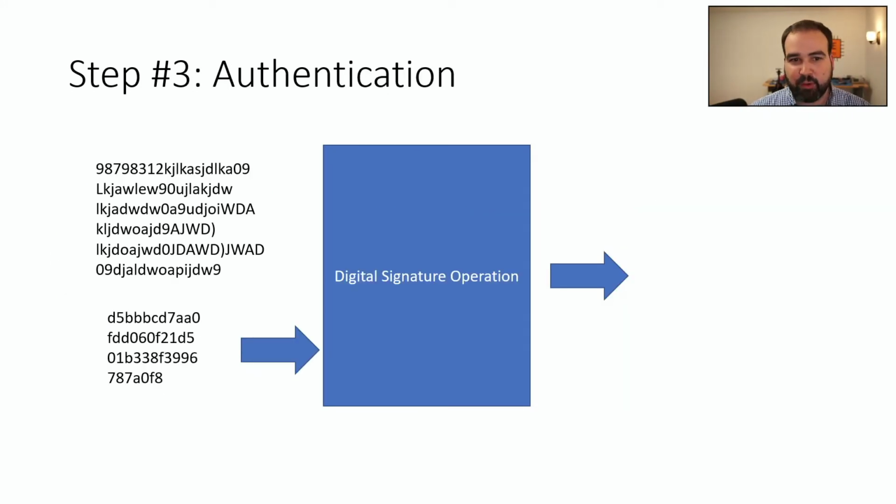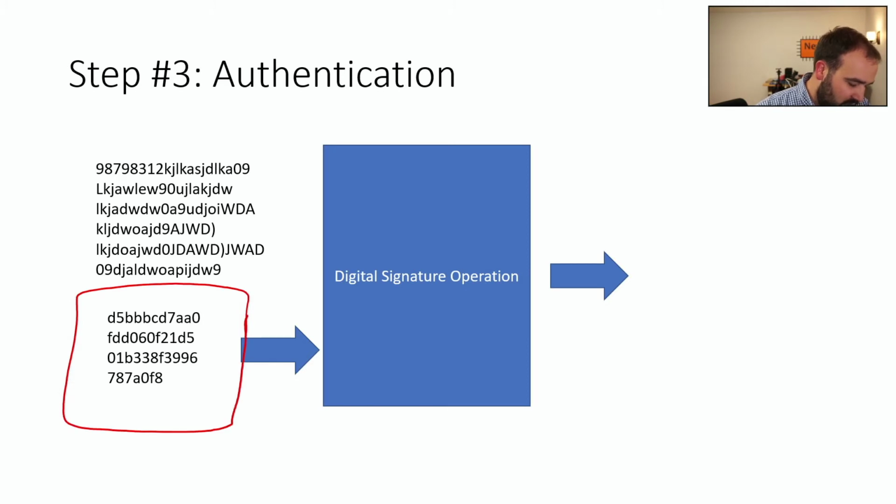So if my friend calculates that same hash, they know the message was unmodified. Finally, we need for them to authenticate and verify that it was us. So the message integrity is insufficient because we need a way for them to know that the message actually came from us as well. So what I'm going to do is use a digital signature operation. So I'm going to take just the hash, right? So they don't sign the full message normally. We only sign the hash of the message. And I'm going to sign it.